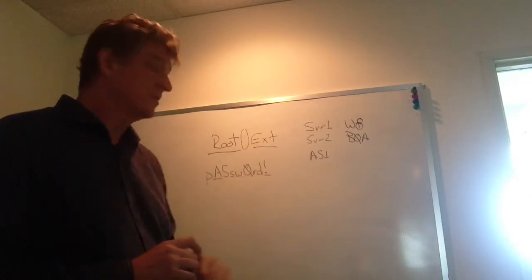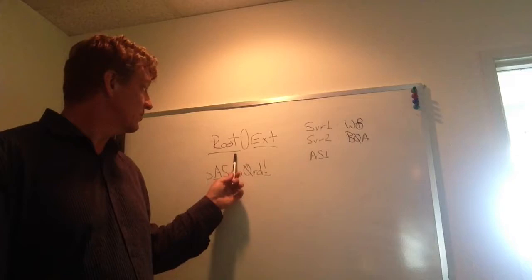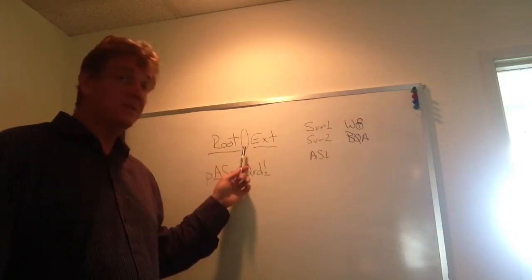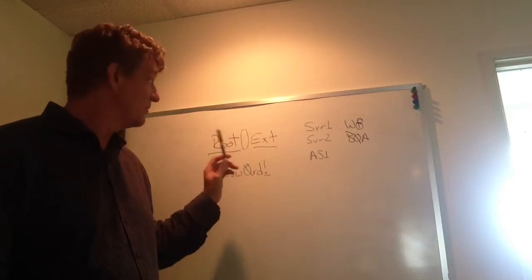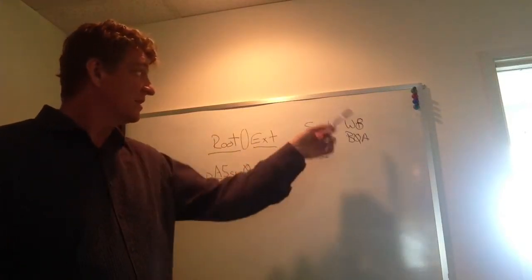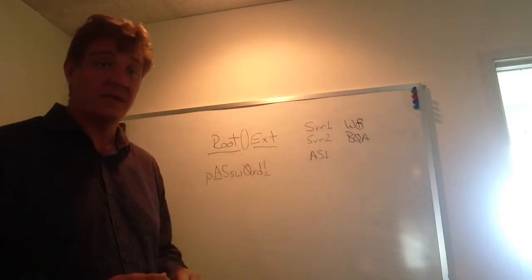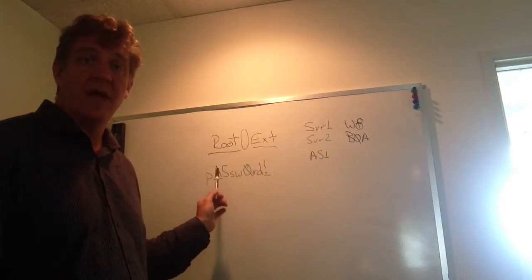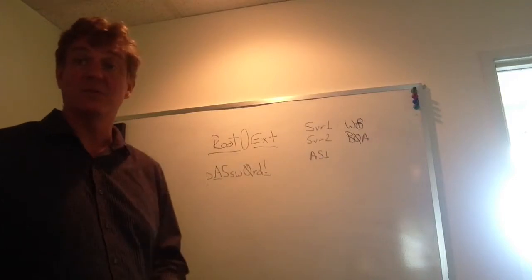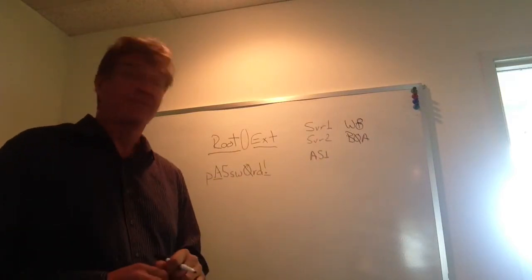So, just to recap, we want to come up with a root password. If we're doing it for business, we're going to add a symbol. If we're doing it privately, we're more than likely not going to have a symbol. And then extensions. Extensions never change. They always stay the same. And we make root passwords things that we can easily remember, and we always capture old root passwords, and we keep a list of root passwords.